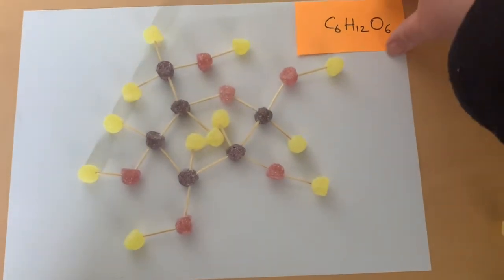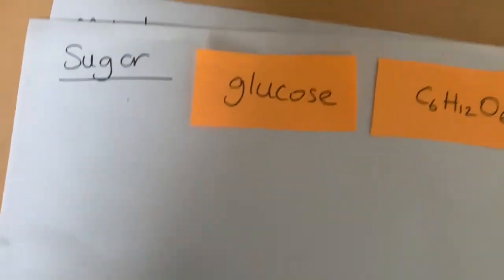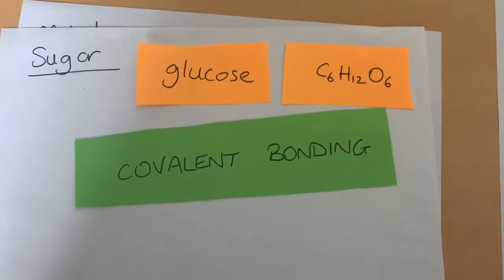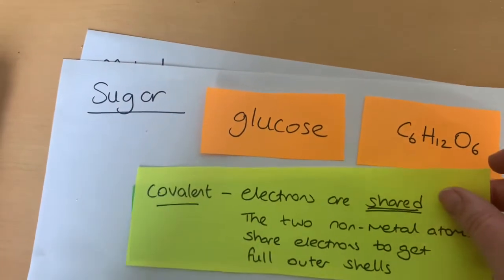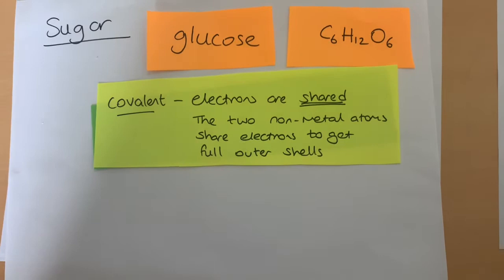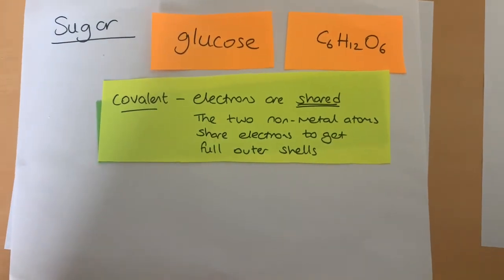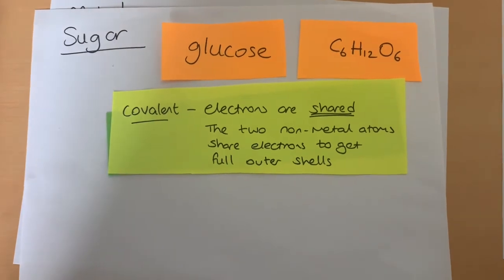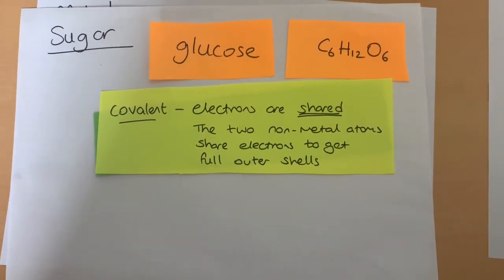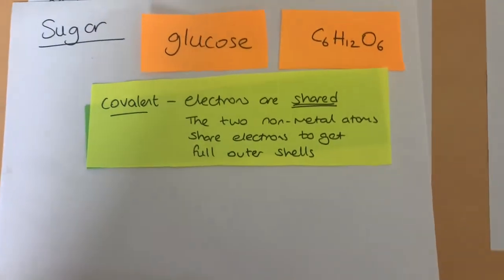And how they're joined is by what's called a covalent bond. So it's covalent bonding for the sugar. And how that works, remember we said it was all about electrons. So in a covalent bond, the electrons are shared. So the 2 non-metal atoms share electrons to get a full outer shell. You remember in the ionic one with salt, one gave away and one gained electrons, whereas in covalent they both share. And in the lesson that Mrs. Bingham has done about covalent, you'll learn a wee bit more about that.